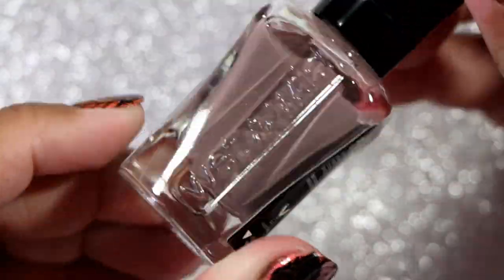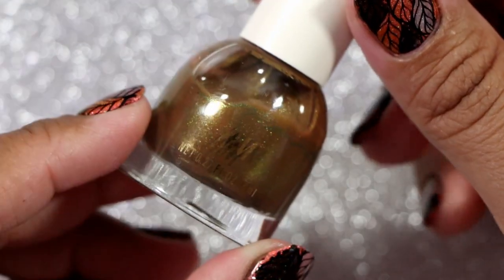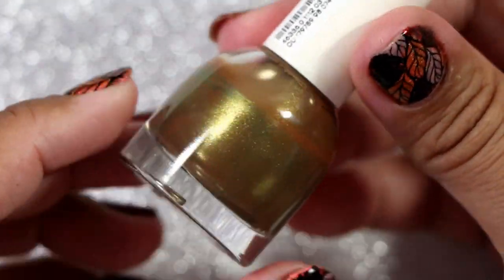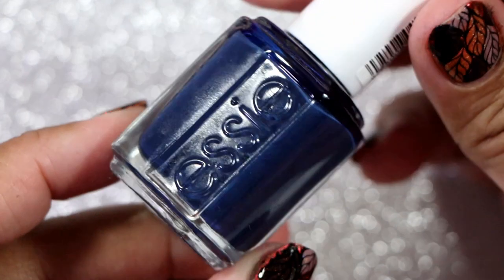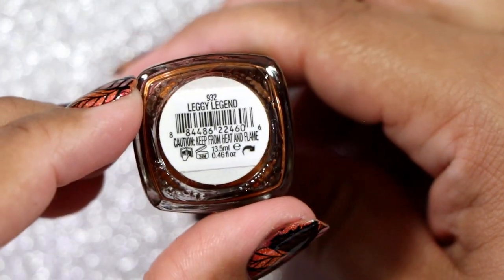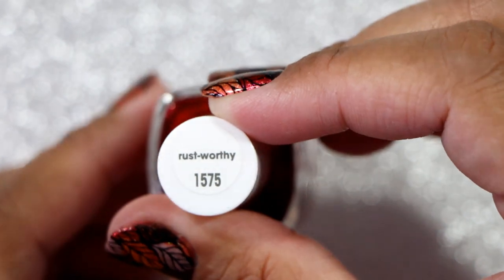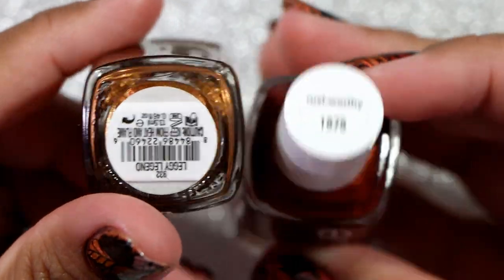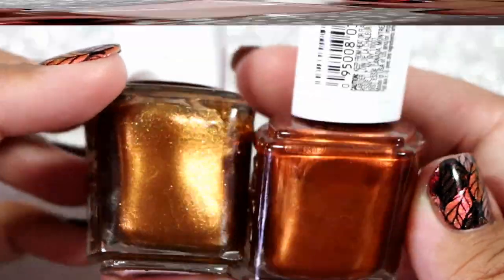A Wet and Wild Mega Last color called Wet Cement. Here we have an H&M called Equestrian — I think this is about two years old and I have yet to wear it. Next we have an Essie called Infinity Cool, which I think I purchased recently because of Diana from Sun Call Me. Here we have Essie in Leggy Legend — I think I wore this one but could have just worn it as an accent. Another Essie called Rustworthy. Just in case you thought they were similar, Leggy Legend and Rustworthy are not the same at all — I mean they're similar but not the same.